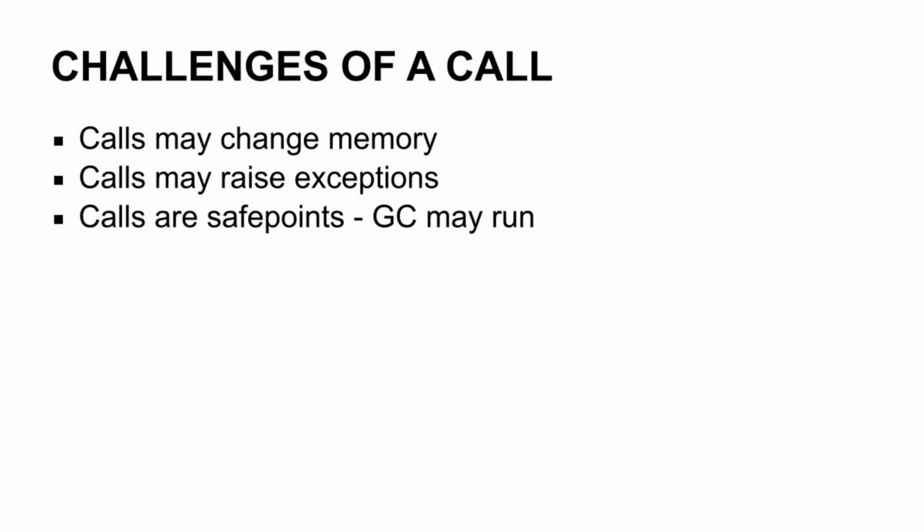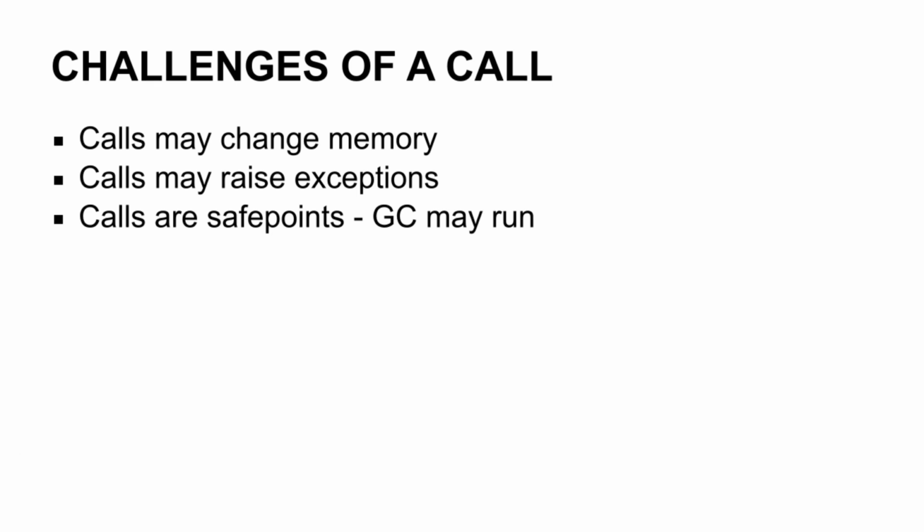In the previous segment, we learned how calls can pose a challenge to the optimizer. Now we're going to learn how it deals with it, through a technique called Inter-Procedural Optimization, or more specifically in Hotspot, inlining. But first, let's revisit what the challenges of a call are. We've seen how calls complicate reasoning about memory and force us to reload variables, but calls have other implications too. Calls may raise exceptions, which means they're control flow, and control flow cannot be reordered by the compiler, so that makes it hard to move code around, which the optimizer would like to do.